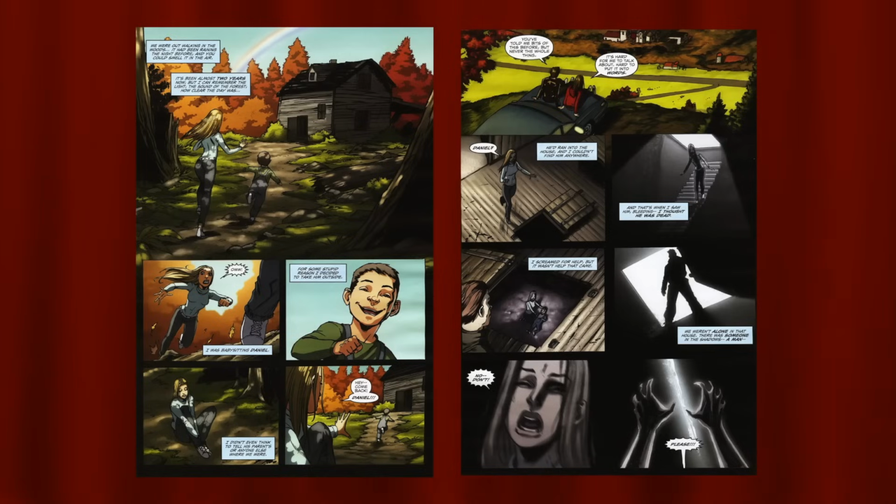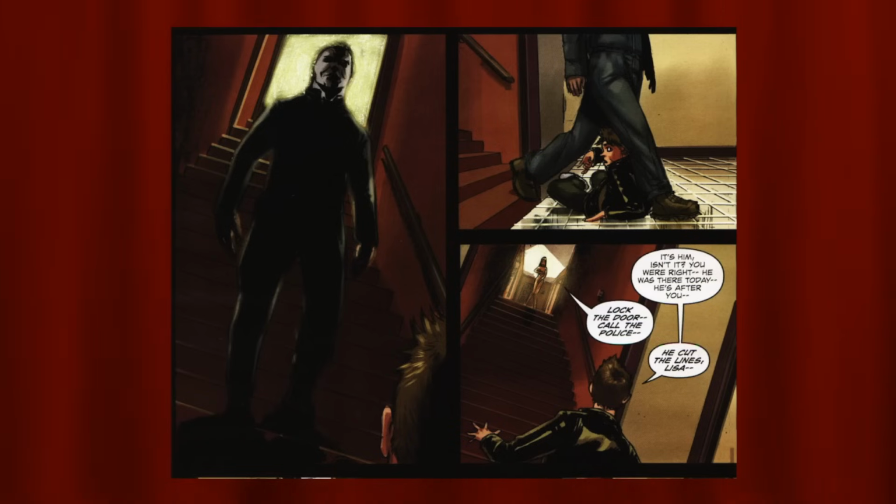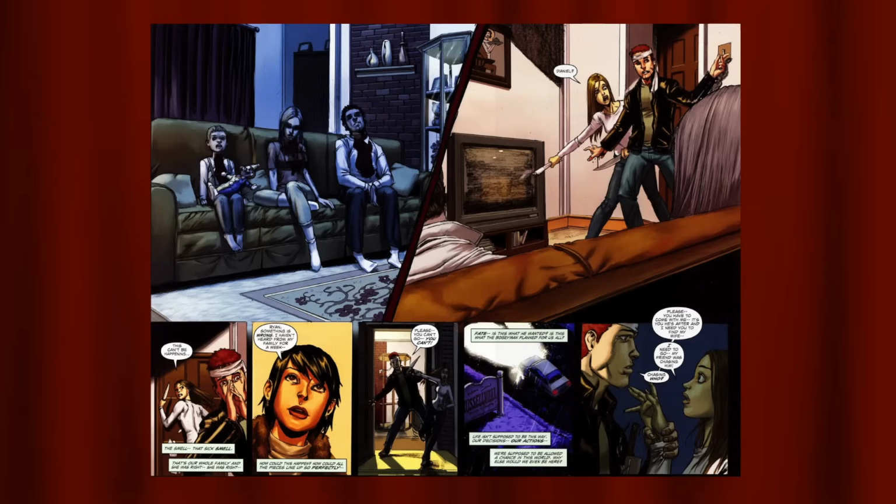Meanwhile, we find out that 2 years ago, in 1998 I presume, Lisa was babysitting Daniel and was locked into a cellar by an unseen man and was stuck there for 2 days. But now Michael is after her because she bears a resemblance to his sister Judith. He leaves without taking her, but she follows him, running into Ryan along the way. It turns out that Marcy was Daniel's aunt, and they were going to his house, but Michael had already been there and killed them all.